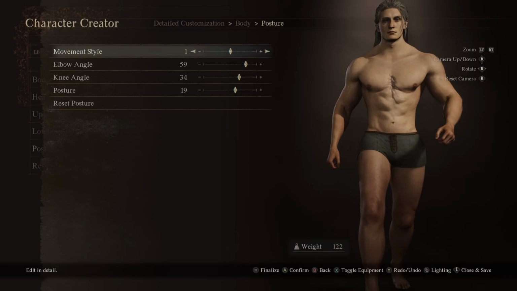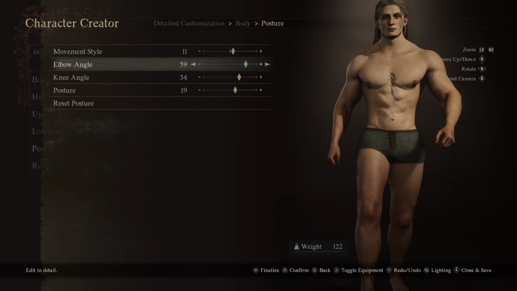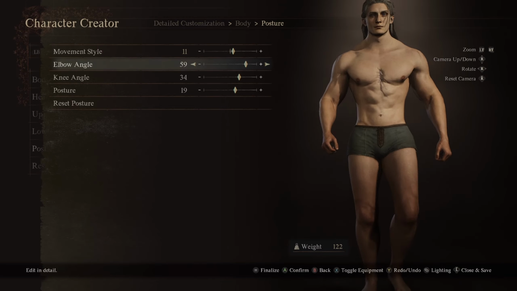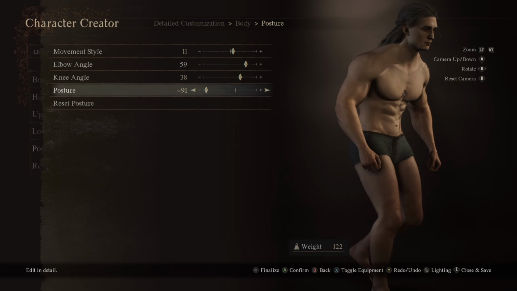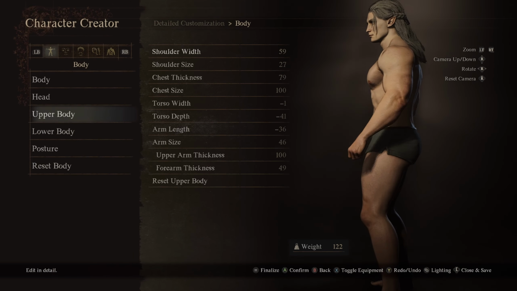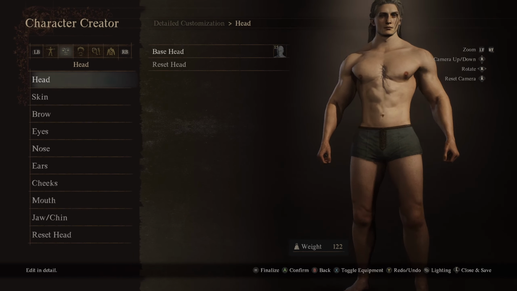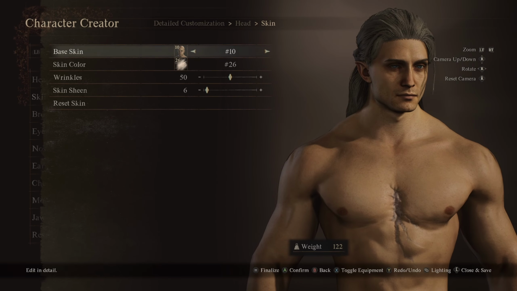You can see more options here. This is posture and movement. Again, this is sped up, but you can really see there are lots of different options there. Knee angle. This is the posture, leaning forward, leaning backward. Really crazy. This is for the head. Look at all the options for the skin, for the eyebrows, for the eye colors.